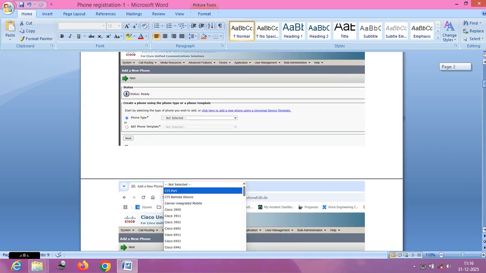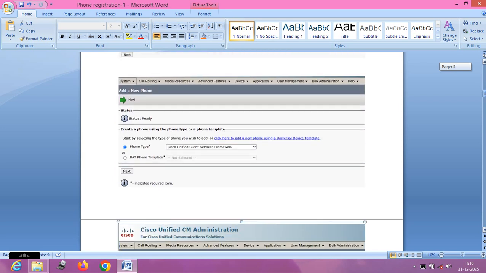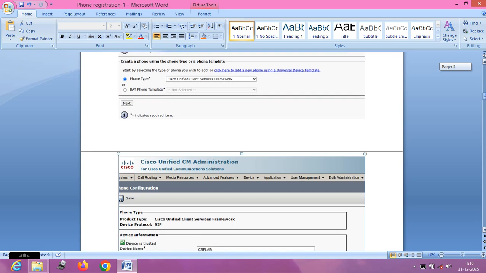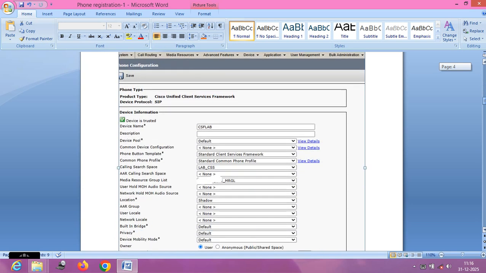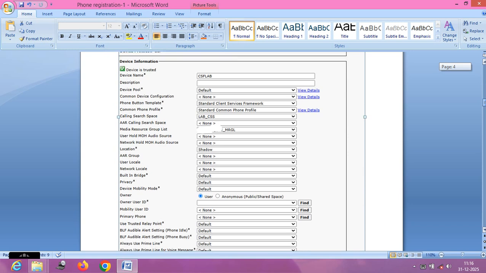You have to select the phone model, and then, let's say you are configuring a Jabber line, or you can select any desk phone. Then you mention all the parameters to configure the phone. At the end, you associate your user ID with the desk phone or this specific phone model.